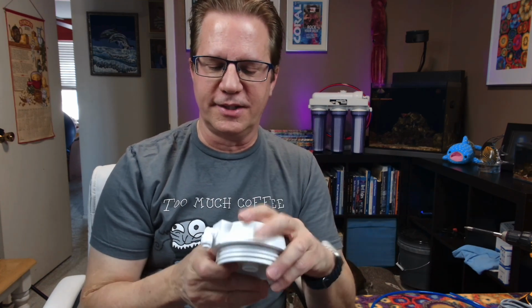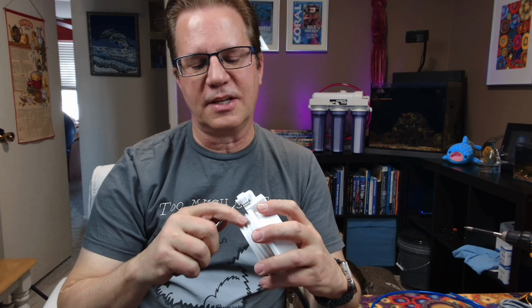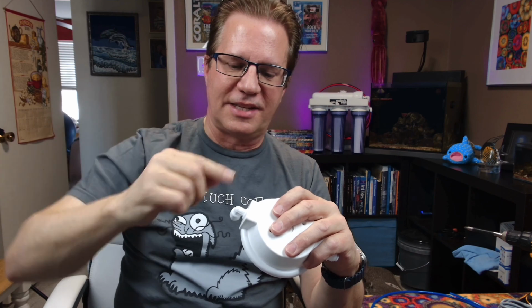If for some reason you break a fitting off, you're working on it, and you're tightening something, or you just want a little tiny nudge, and it snaps off, what you'll end up having is a fitting. You'll have this piece in your hand, and inside the hole, you'll see the sheared off piece of plastic jammed in the threads, and you think, oh no, how do I get that out? If you take a flathead screwdriver and you jam it in there so it stabs into the broken piece, really secure, maybe tap it with a hammer, bump, bump, so it's wedged, and then you slowly untwist and you can unscrew that piece of plastic out of there to put the new fitting in.